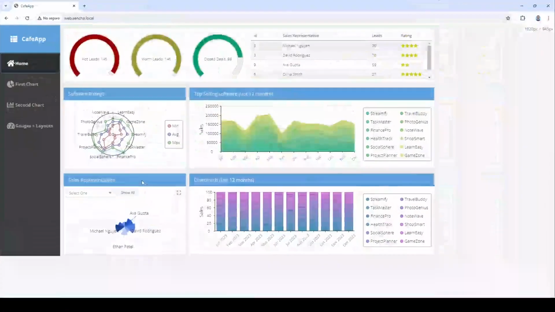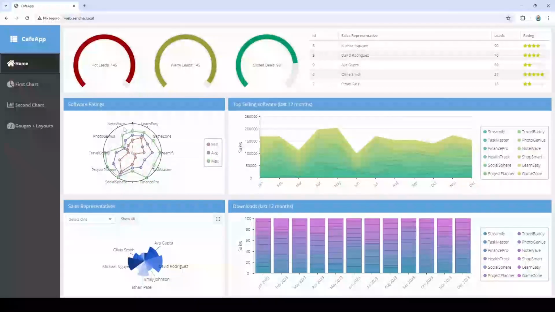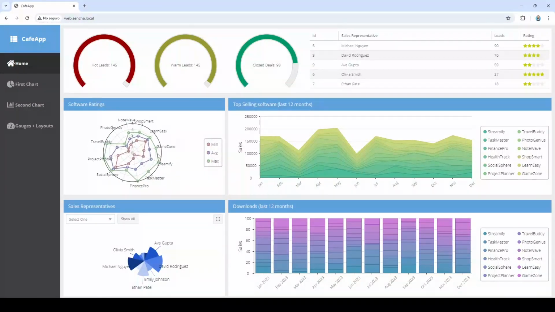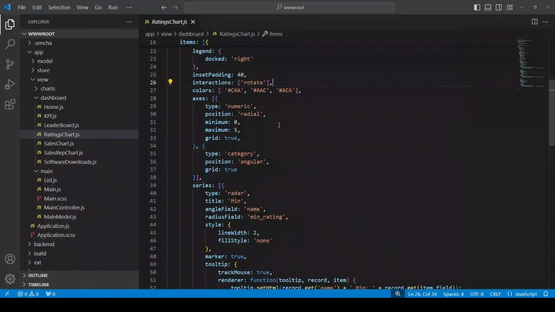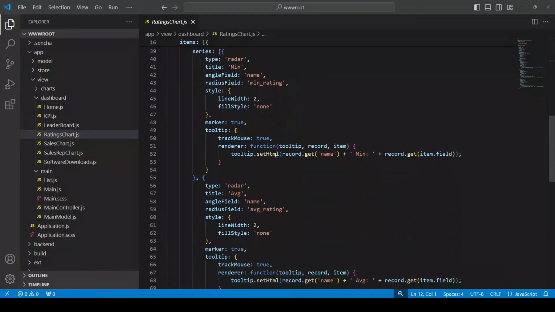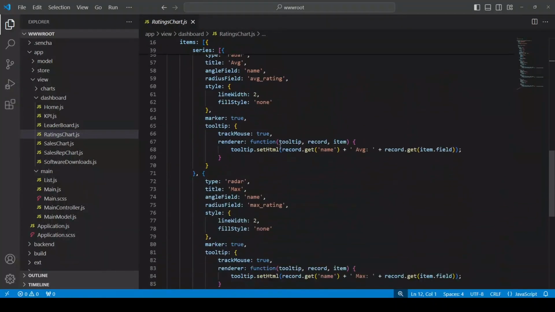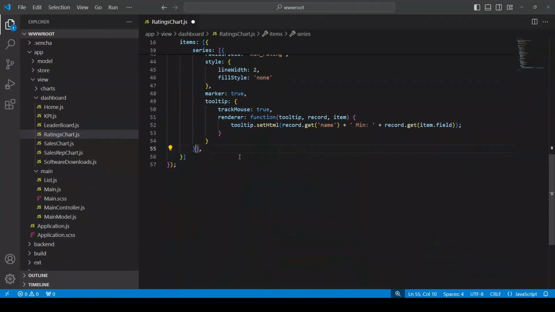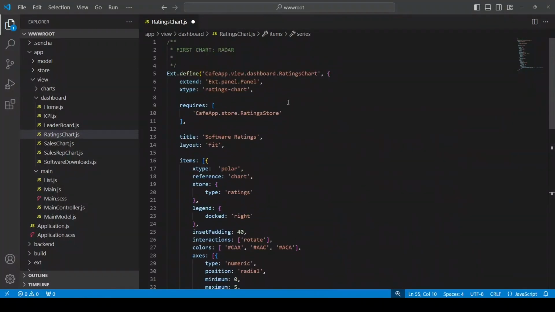This one is a radar chart. So basically it has 3 different series, one for the max grade, one for the average, and one for the minimum. So let me show you how that is working over here. You're going to see a bunch of extra things here. Don't get confused. It's a lot easier than it looks. I'm going to actually take these two out. So it's the same idea.